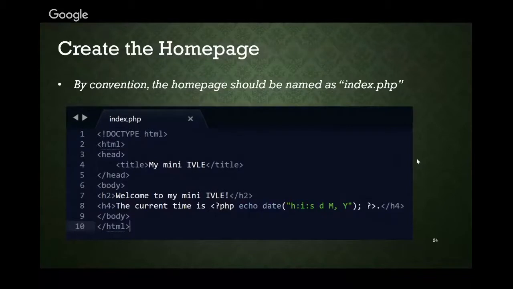Another useful function for now, we'll just talk about this date. We'll still use equal as a print, so we're trying to print the date. It will print something like this. The parameter here is the format of this date. It will be hour, minute, second, then date, then the month, then the year. It's case sensitive, so if you change some letter from uppercase to lowercase, it may not work, or it may change to a new format.